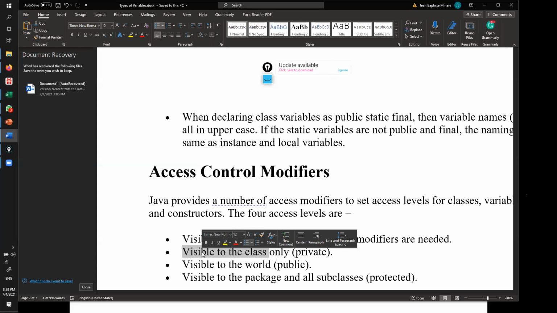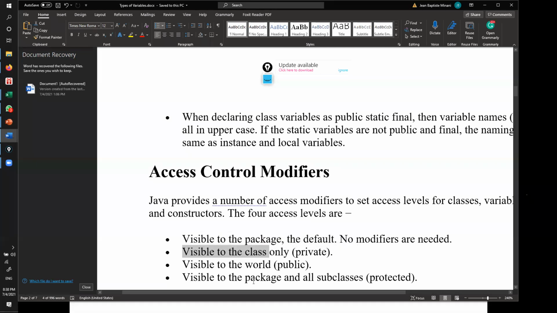Only the class where the variable is declared can see it. What if you make it public? Now it's public to the world. Everybody can access it and see it. And if you use the protected keyword as an access modifier, this variable will be visible to the package and all subclasses.